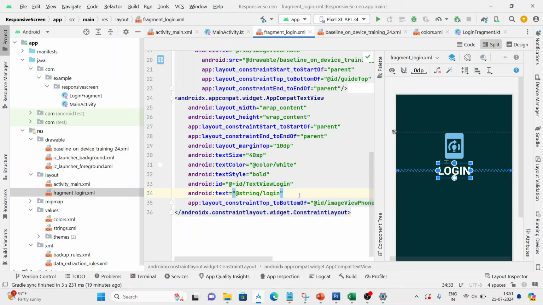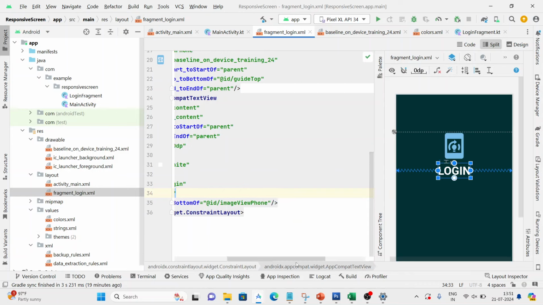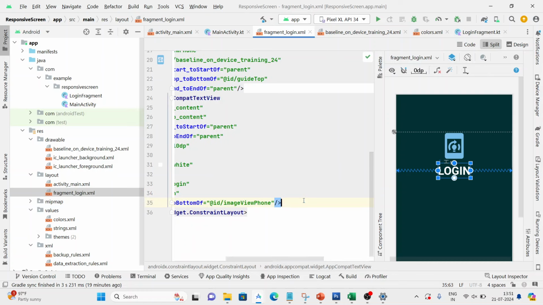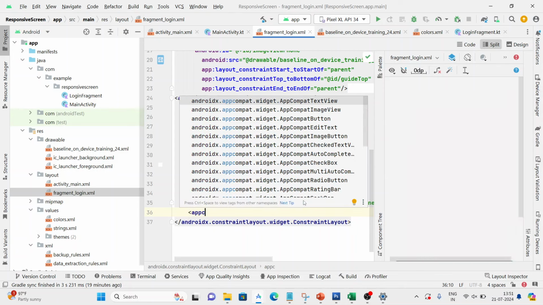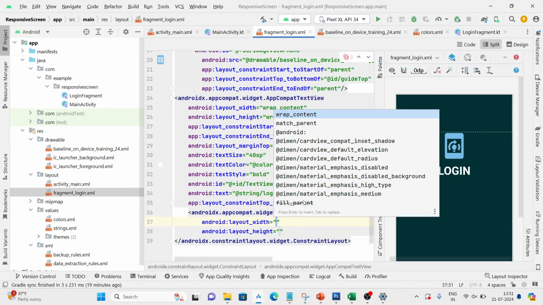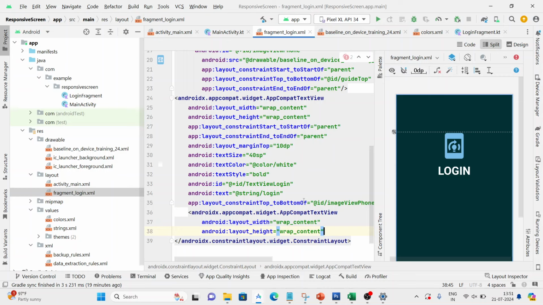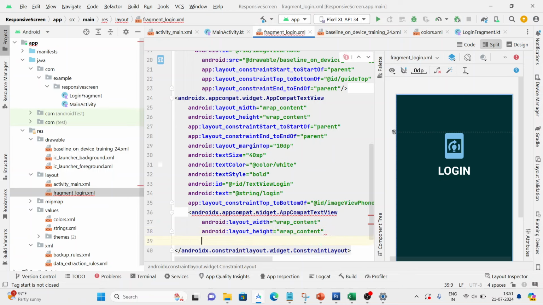Okay. Before this, I also need some more text here. So I am going to take one text view below this. So I will write here AppCompatTextView, and the width will be wrap content, the height will be of wrap content, and specify the constraint here. The start of parent and top to bottom of the login text view.